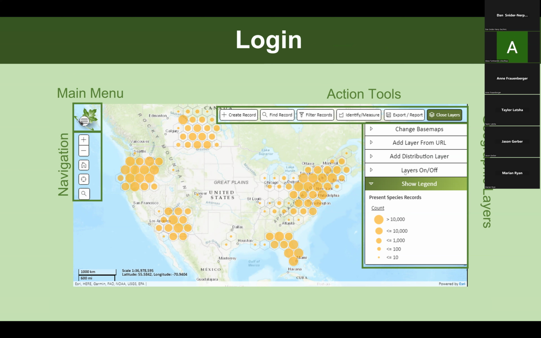So if you go to the layers on off here, oh, that's where you can turn on the iNaturalist data, but I think you might need to be logged in. The filter records should also work on that as well. So if you have both the IMAP database and the iNaturalist database turned on, and you use the filter records to drill down to one or a couple species, both should be filtered.